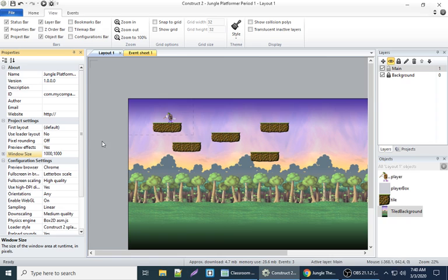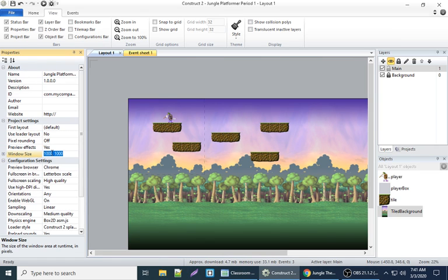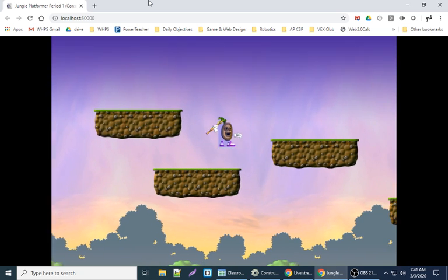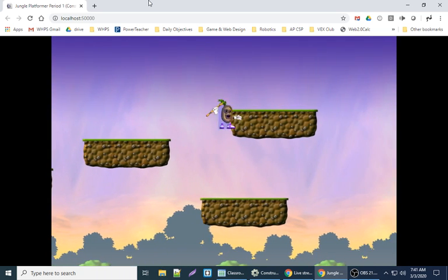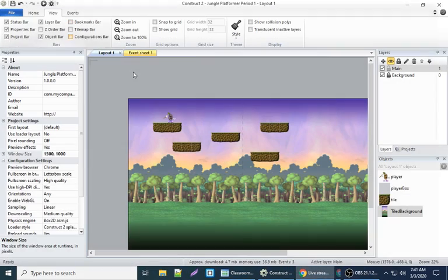And watch right here. This boundary is going to update. And so now I can see a little bit more of the screen. And maybe I'll set the window size. This was over here in Project Properties View. Maybe I'll even do it like 1,500 by 1,000, to get a little bit more. So now when I play the game, I start off by being able to see a little bit more of where the player is actually going. Oh, and then you can see the gaps in between the blocks. Exactly. But now I got to work with my level because I can't get anywhere.